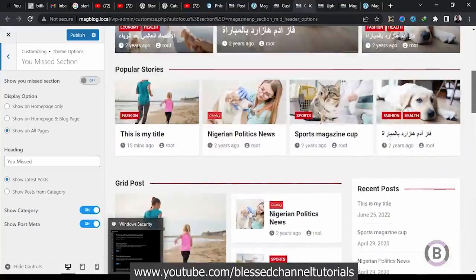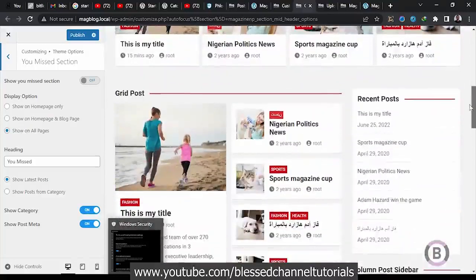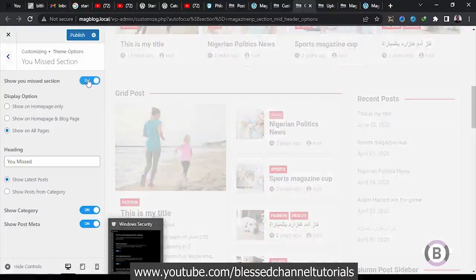Okay, see if I'm not saying that quickly here, but it's actually showing the latest post. But you can decide to select each and every one, all pages, show all. What's your section? Turn it off. It's actually turned on. Actually, it was turned off. But let me turn it on and see where that side is.